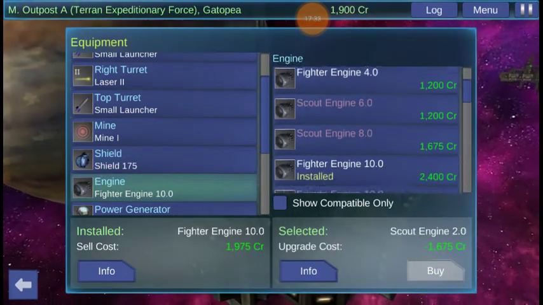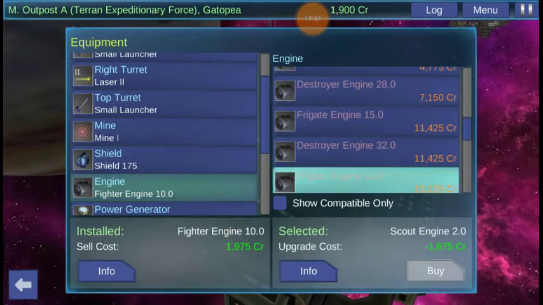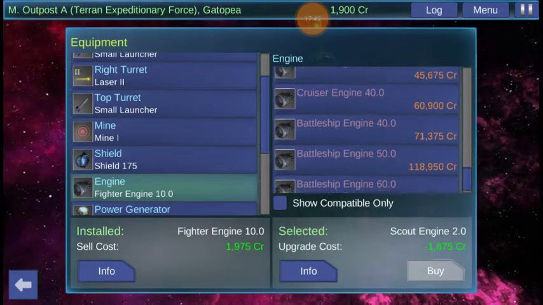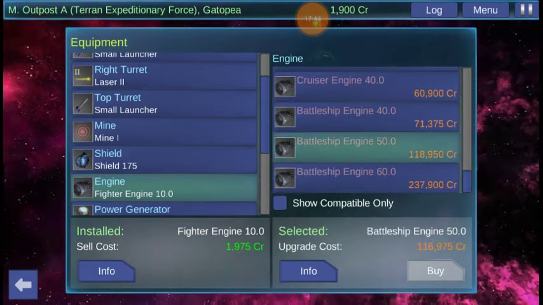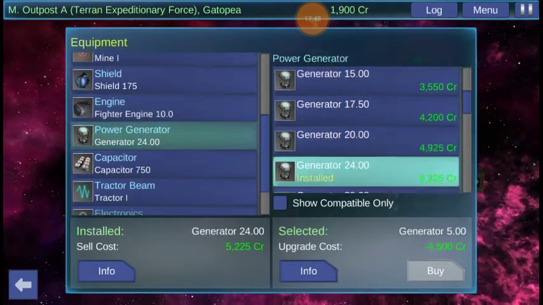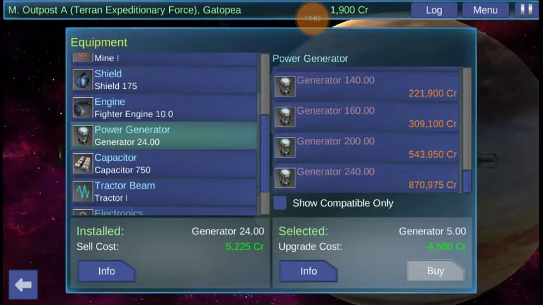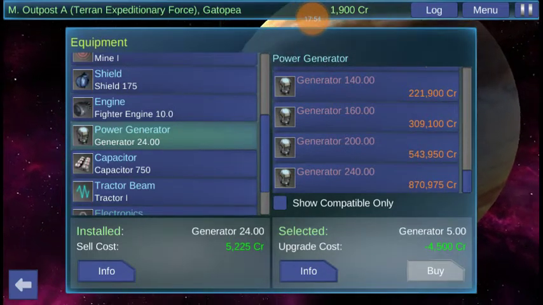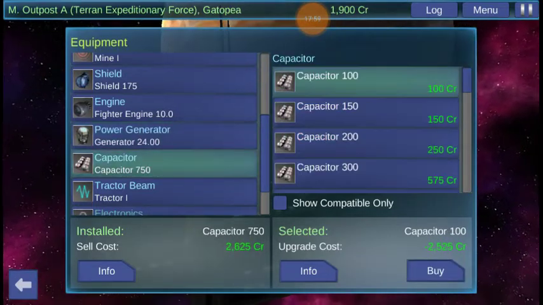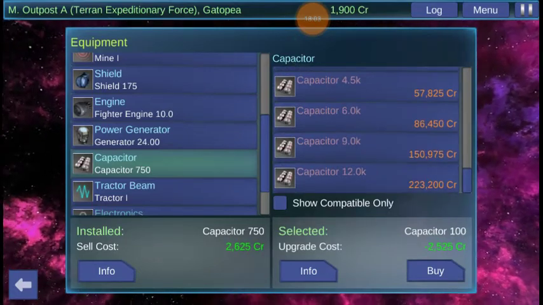Engine. The other ones had fighter engines and scout engines. Watch this. Destroyer, frigate, cruiser. Look at this. Battleship engines, level 60. That's pretty good. Power generator. Watch this. Generator 240. You know what kind of ship holds that thing? The Magnus. Capacitor. Watch this, guys. Capacitor 12K.